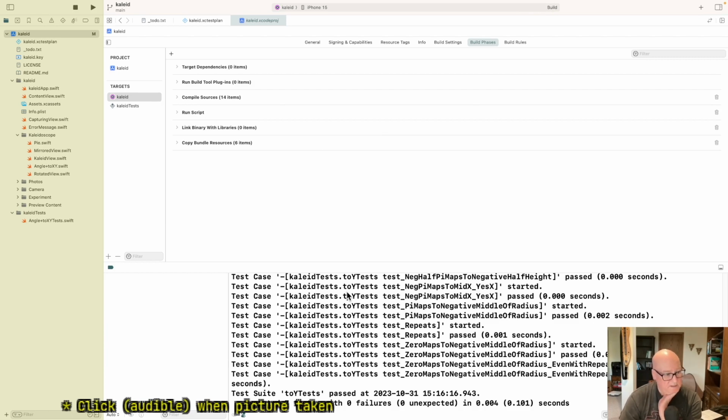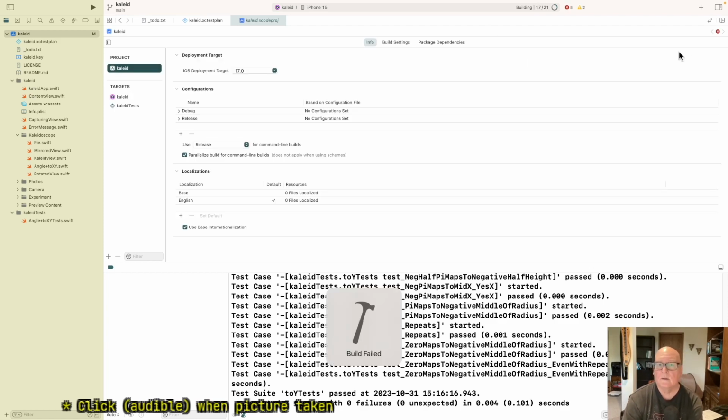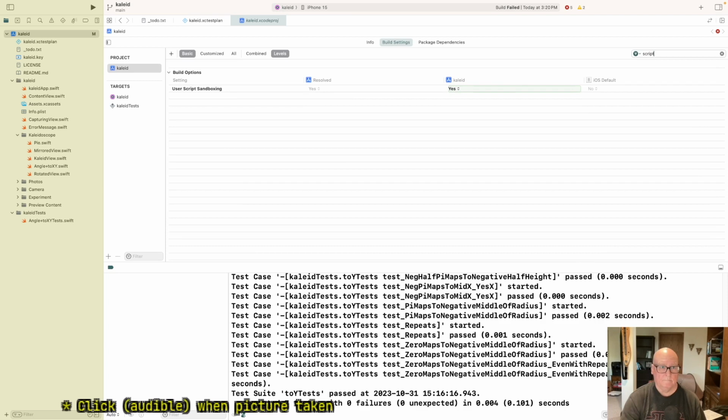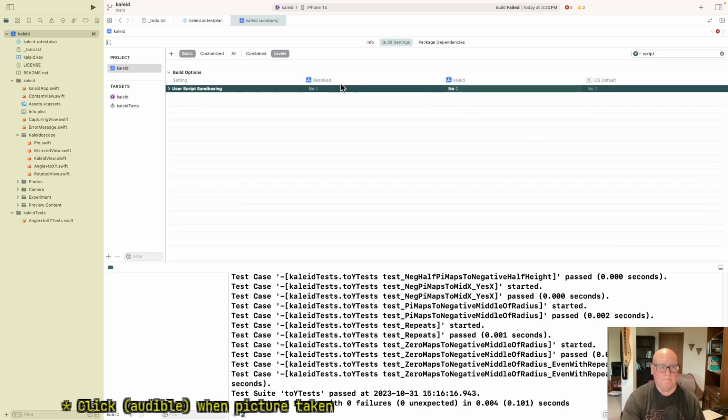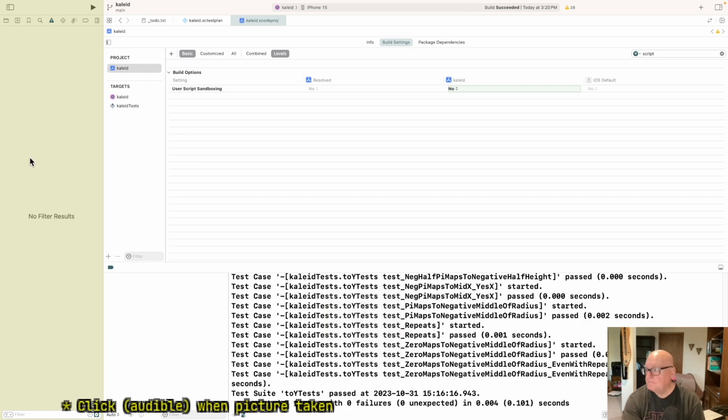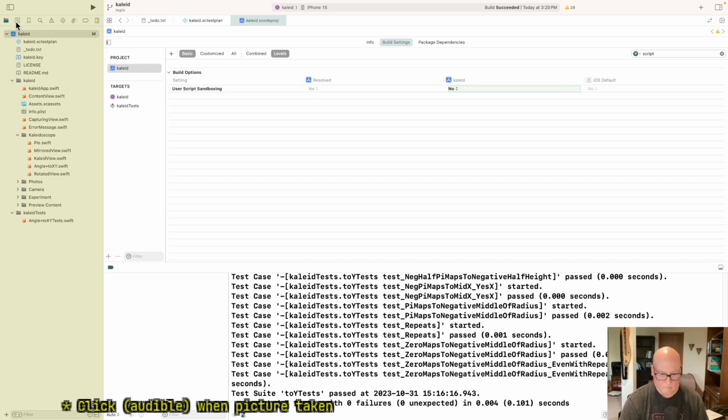Oh, we'll probably get that error message about file locations. Build succeeded. Seems unlikely.